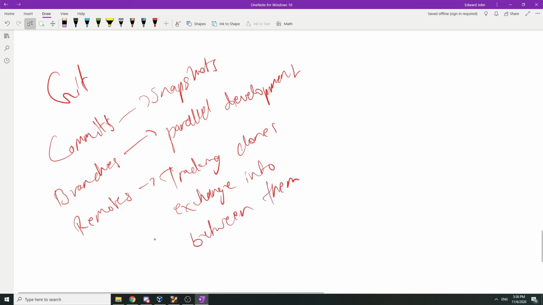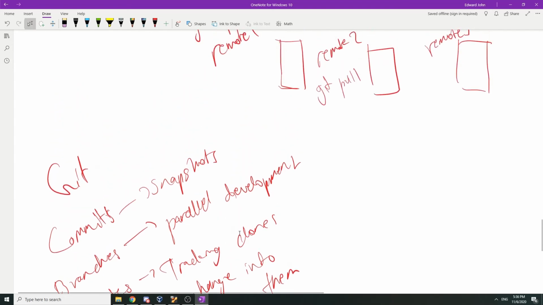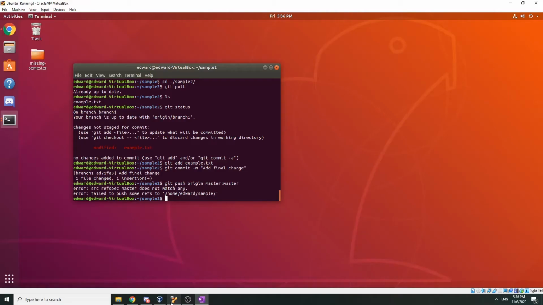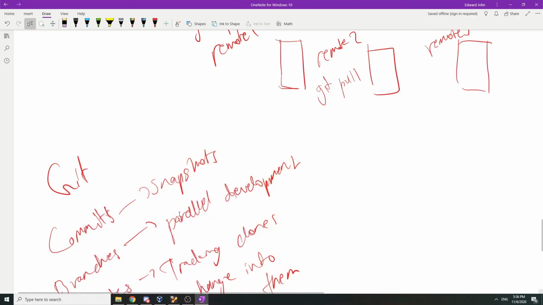So this is what really sets Git apart from other version control systems. But there's another feature that you should realize about Git. Traditionally, with a lot of other version control systems, they don't have the ability to operate locally. So if you've noticed, I've done everything here from the command line, but other version control systems usually depend on some kind of server, but Git doesn't. All you need is a command line.